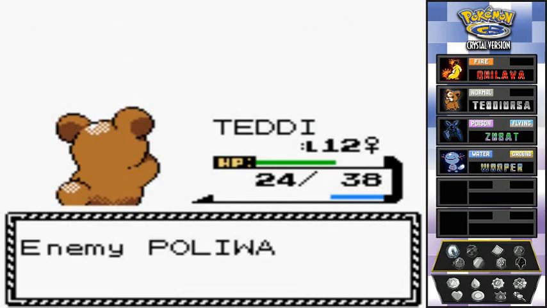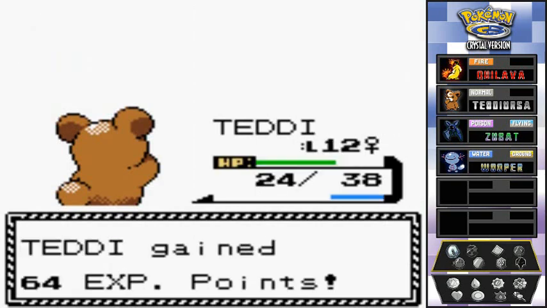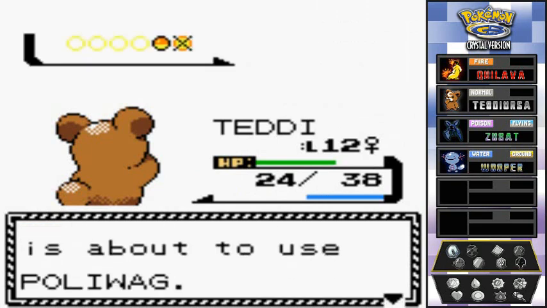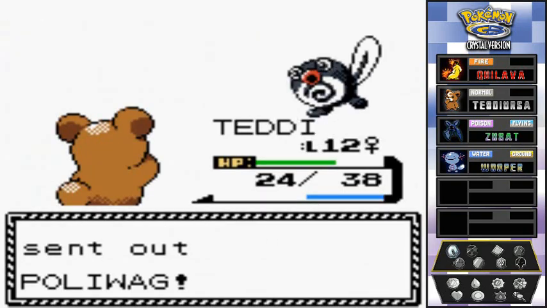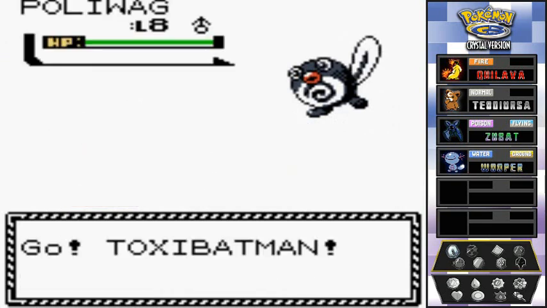And there we go. Say goodbye to Poliwag. It's a pretty good name, Poliswag. Probably should have gotten the Poliwag. I don't know. Let's go to Toxic Batman. He needs to grow levels. He's close to evolving, like 12 levels, maybe? Who knows?